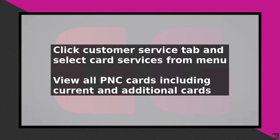Once you are logged into your account, click on the Customer Service tab and select the Card Services option from the drop-down menu. From here, you will be able to view all of your PNC cards, including your current card and any additional cards you may have. To renew your PNC card, click on the card you wish to renew and select the Renew Card option.